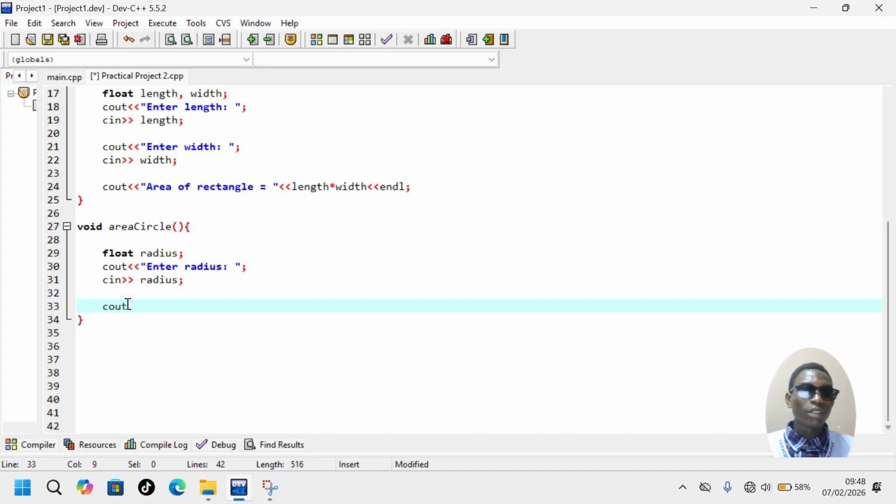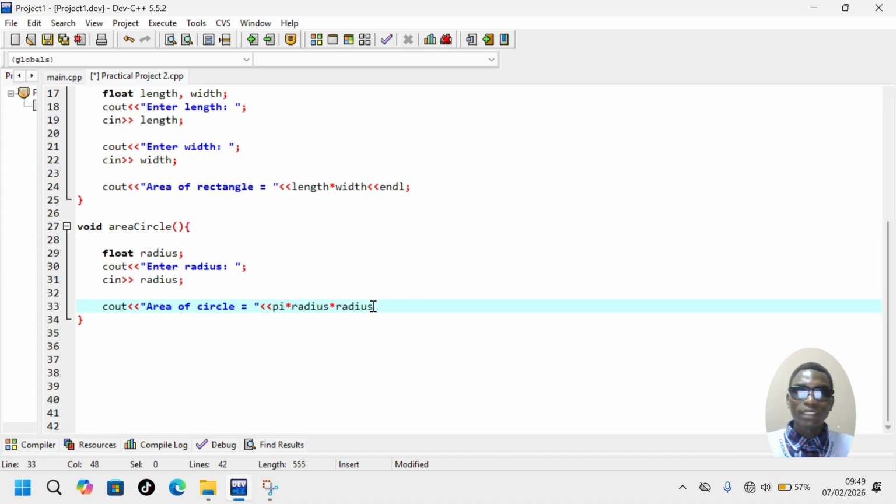I just say cout area of circle is equal to, you know, area of circle is equal to pi times radius, to mean that is radius squared times pi.